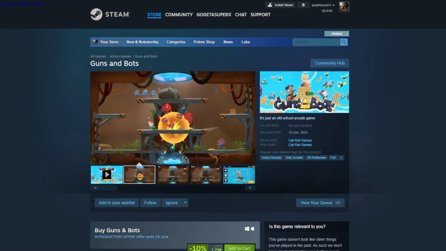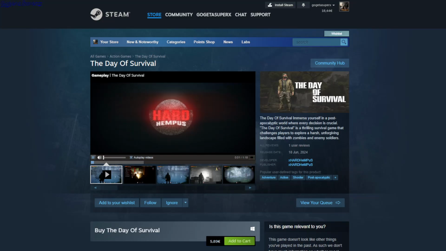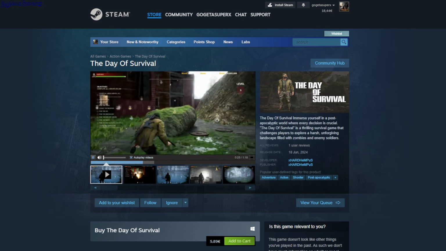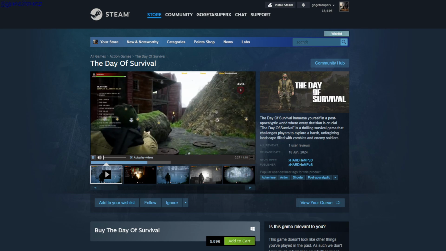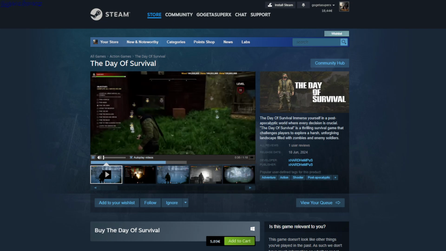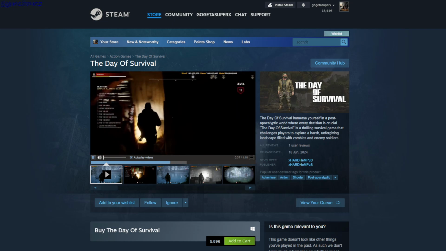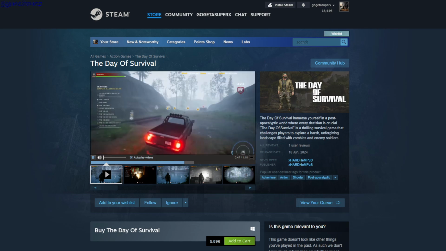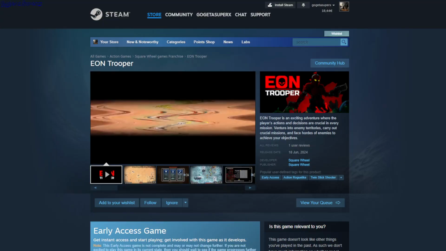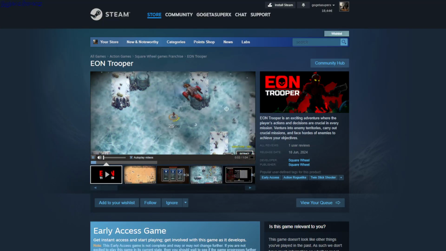So this is 1.79. The Day of Survival. This is a survival game, so you get the resources, build your base, and you can also have a gun and go around and I guess loot other people's houses and bases. Okay, this is 5.89.